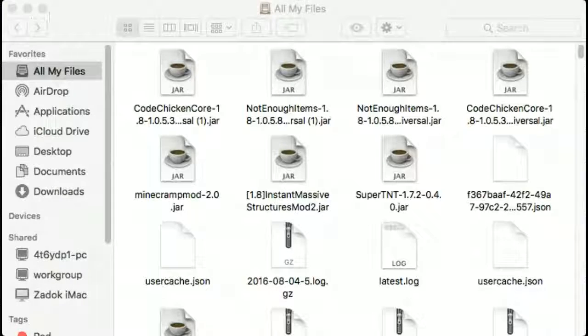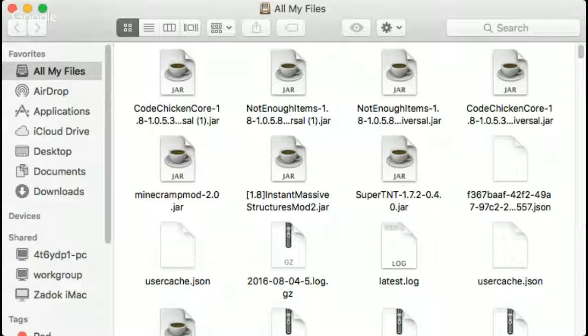You want to save and quit Minecraft first, and then go into Finder. Don't quit it though, for real. Then you want to click on Go on the top of your screen, then you want to click on Go to Folder.